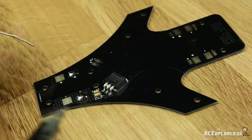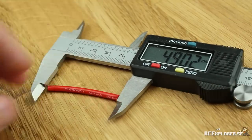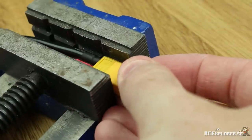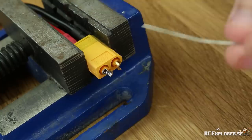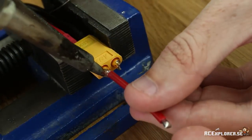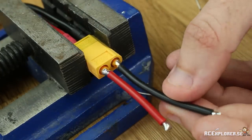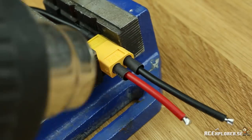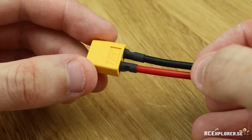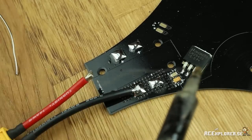Now pre-tin the power distribution board. We need to add a power connector, and to do that we need pieces of wire — I use 14 gauge and cut them to these lengths. You need a power connector of your choice; I'm going to use an XT60. Remember to always plug in the opposing connector — this way, if you overheat the connector while soldering, it's not going to deform and not fit after you're done. Soldering the power distribution board and the power connectors can require a very powerful soldering iron, otherwise you're going to end up melting plastic. This connector turned out pretty good, so let's solder it to the power distribution board. Make sure that you get the polarity right — minus should be the black and positive should be the red.